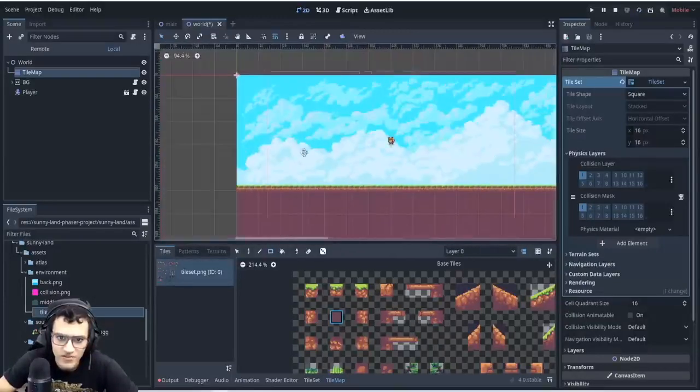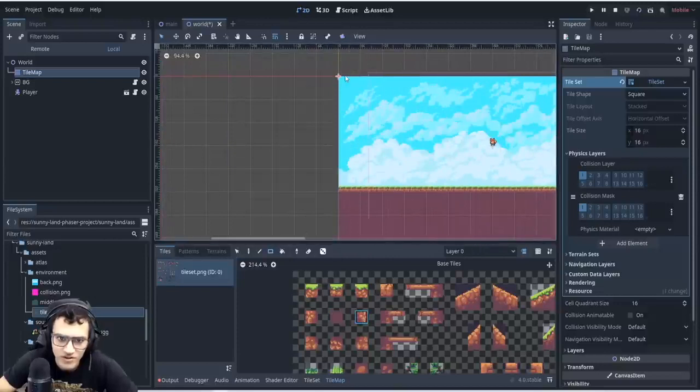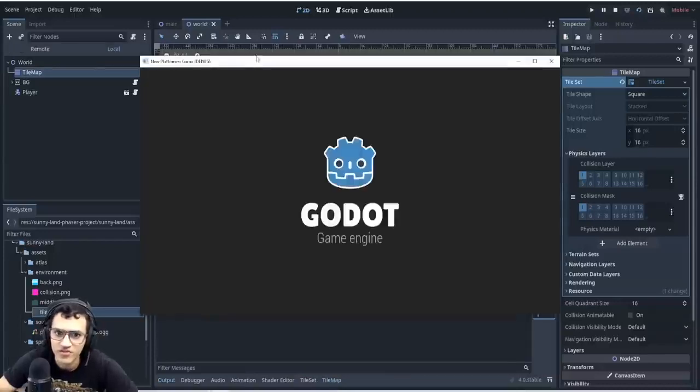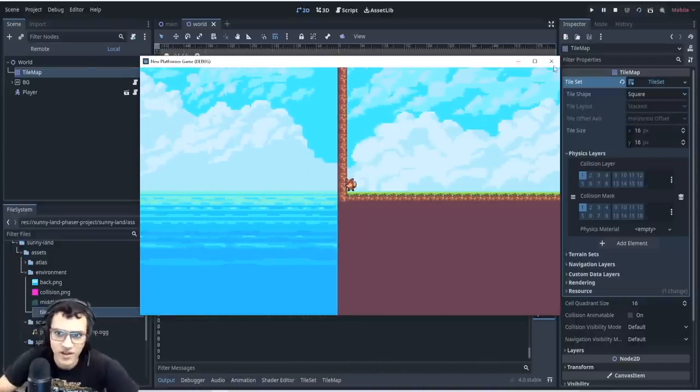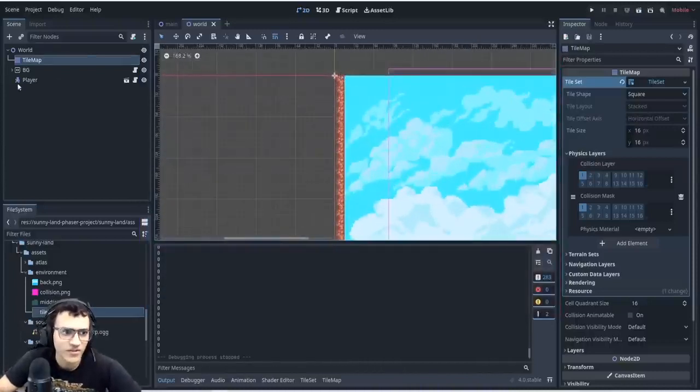There we go. And let's do the same on the other side. We can do over here. We'll do like one little wall here, and we shouldn't have to add anything after that because I'll show you guys how to actually make sure our screen doesn't go off. So here you can see that I can see from the left. Now, if I want to limit my camera, this is actually very easy.